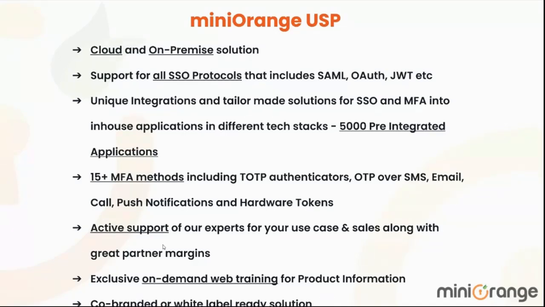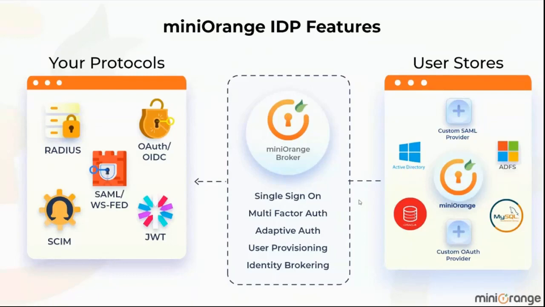We are known in the market for our support and crisp features. We provide training to our customers. Our engineers do the POC, and our solution is also available for white label. So whether your users are stored in Active Directory, Oracle database, or MySQL, the miniOrange broker syncs with those and can enable VPN, SAML, OAuth, which is used for provisioning, and also JWT protocol for mobile apps.